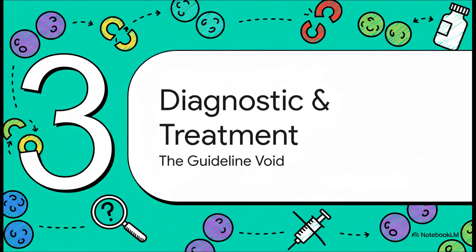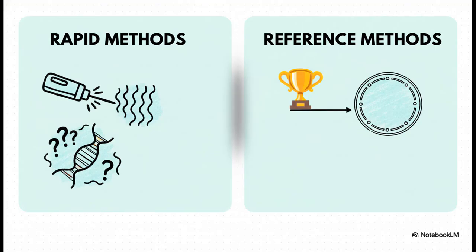Okay, so we have this organism that's tough to identify, and it can cause really severe disease in vulnerable people. This leads us straight to the next huge challenge, the massive void we face when it comes to diagnosing and treating. This technology gap is a real headache for clinical labs. Our standard rapid ID methods just aren't reliable for these commensal Neisseria. MALDI-TOF often gets it wrong, and 16S sequencing just doesn't have the resolution to tell these close cousins apart. The definitive methods, like whole genome sequencing, are way too slow and expensive for routine work, so we're stuck in this dangerous diagnostic gray zone.